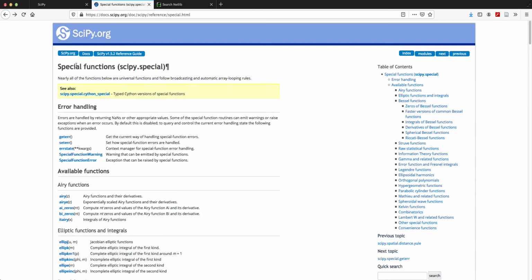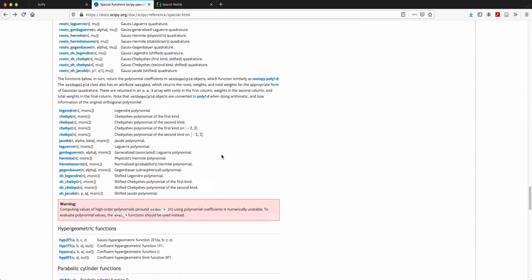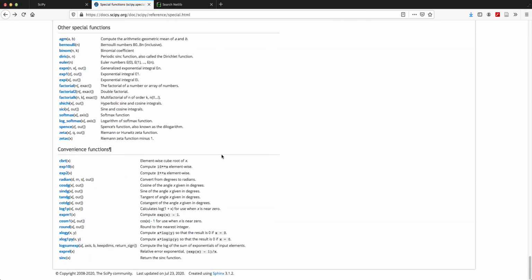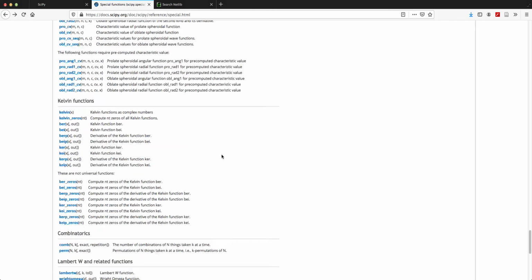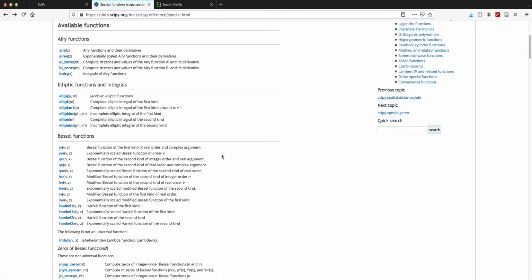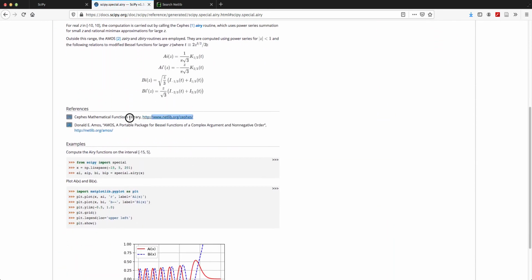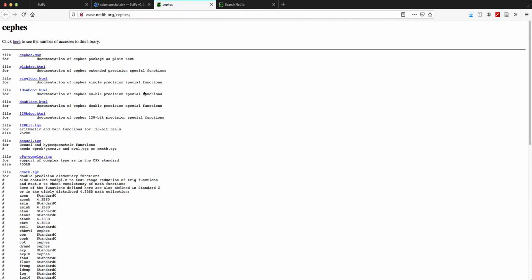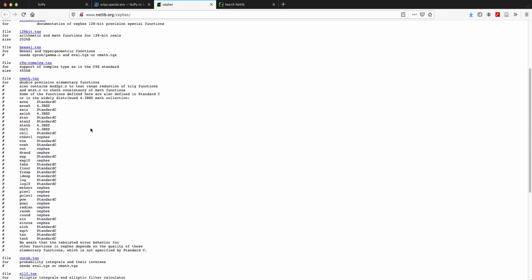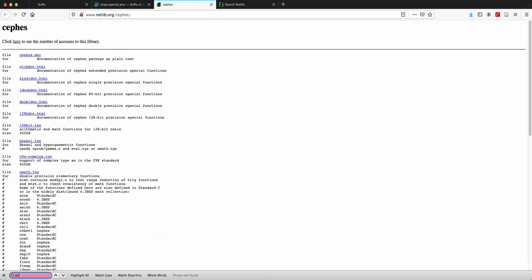Now obviously another example is SciPy. If you go to scipy.special, all the special functions, most of them that are here are basically a direct translation of the Fortran. They are directly calling the underlying Fortran libraries. For example, if I click on the Airy function here, as you can see, the reference is just the mathematical library, netlib, and it has the Airy function and many other functions.